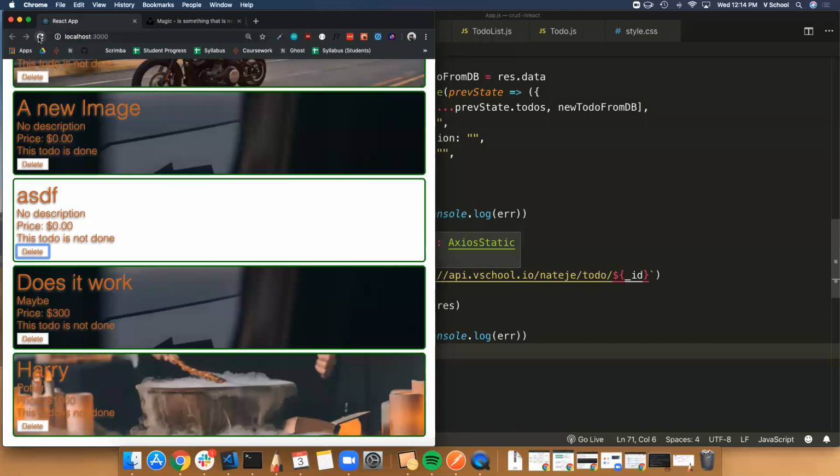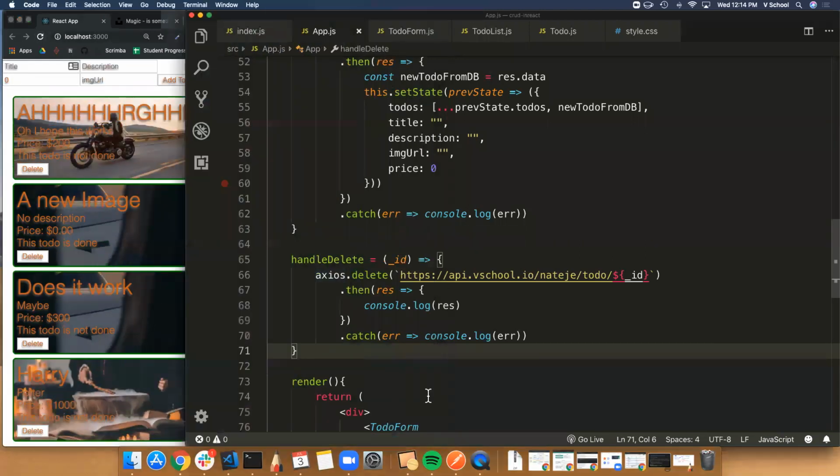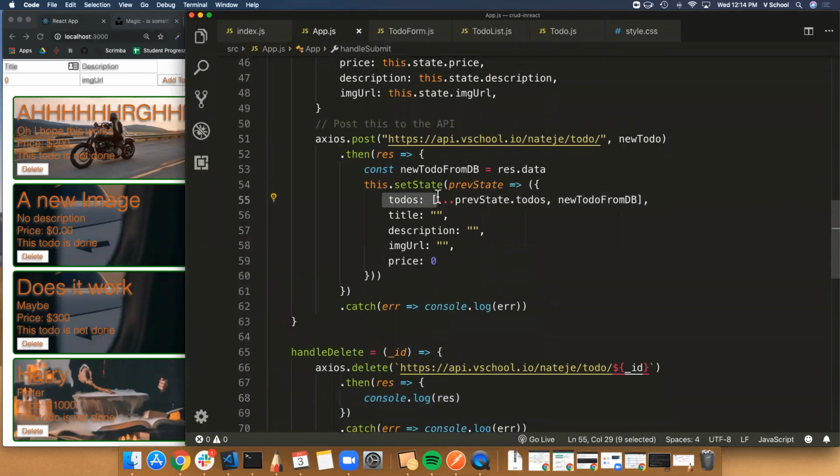So if I refresh, it's gone. Cool. But I don't want to refresh. It's not sending me something to add to the array. It's telling me, hey, the thing you told me to delete is gone. So how would I set state to say, go through my to-dos, but only give me back the to-dos that weren't just deleted? What's a higher order array method that you give an array, and it gives you a smaller array? Reduce could work. Filter. Yeah, we want to filter.